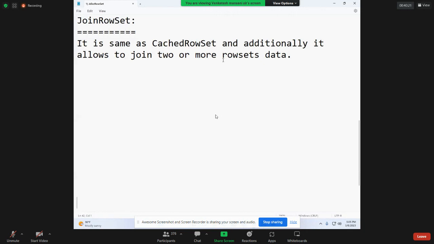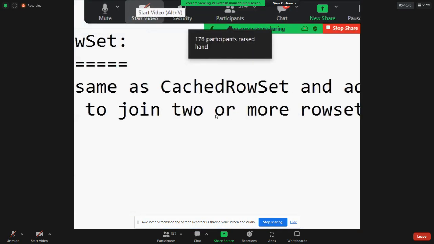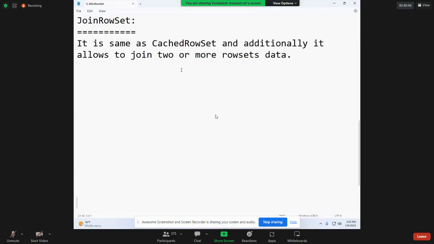378 is the total number of students. But how many students raised your hand? You observe. Okay, a few people do not know how to raise the hand also. That may happen, but definitely the count will be less. You observe, out of 374, 176. Maybe 200. But the remaining people are not listening. But the offline students, I can see.